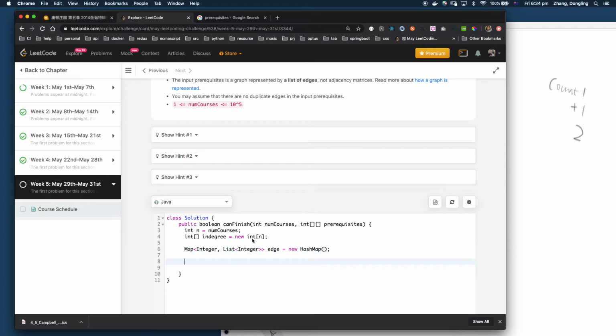Then we're going to loop over this dependency. So we just write a for loop. This is an array of arrays. We just use pre.